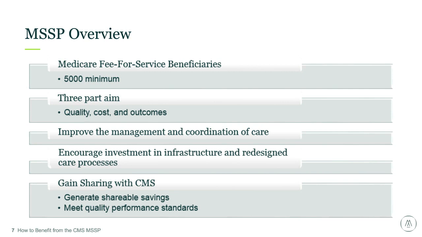Again, it's all about care coordination and having the right infrastructure. It's going to require some investment, but ultimately the opportunity there is for gain sharing as a part of this. And I think Deanna is going to talk a little bit here, pretty briefly, about some of the other value that we see in this. But gain sharing is a part of this, and we have seen organizations do very well even in their first year, although we tend to recommend to folks not to set expectations too high in the early years of their ACO.